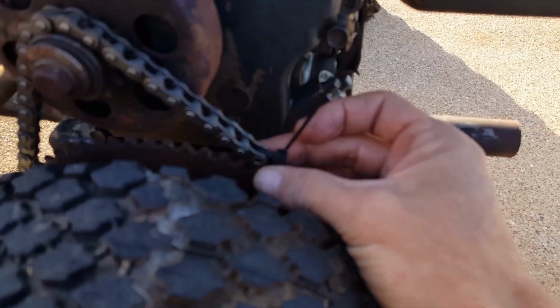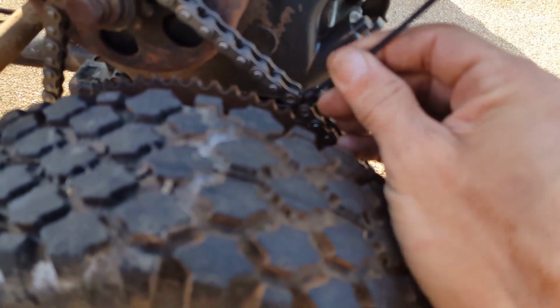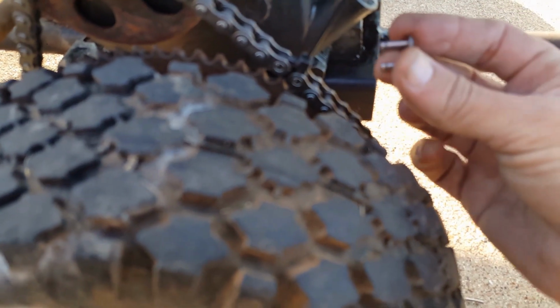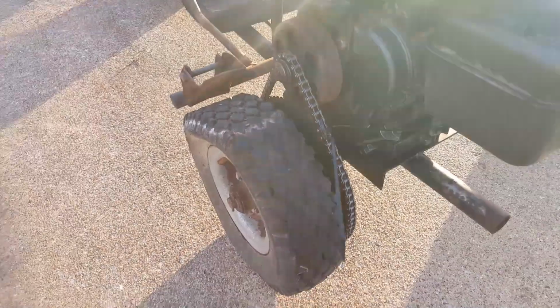If your chain is broken, you're gonna put a zip tie on there, and the tighter you pull it, the closer the chain goes together. Then after you do that, you're gonna take this little thing in the back. Okay, I got the chain on.